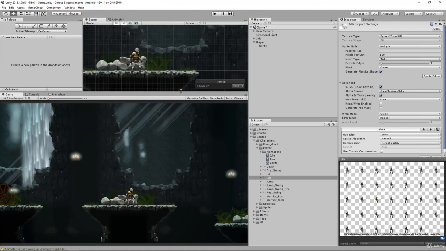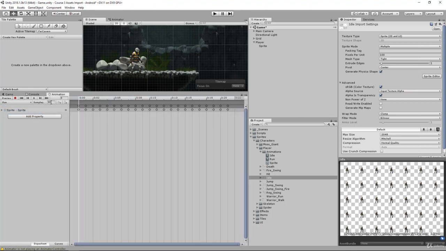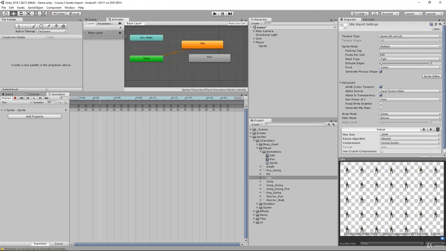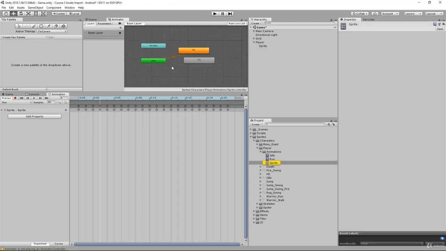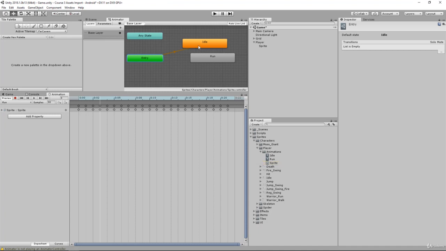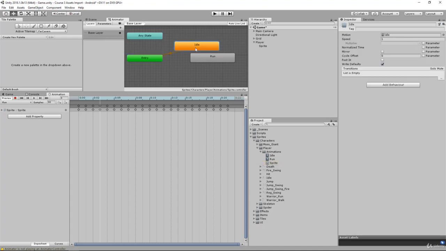What we need to do now is create the logic for the transition. So if we look here, we have our idle and run. When should we transition to run? If we go into our animator view, and to get here, if you select your sprite, you can double click this controller, make sure it's active. Right now, as soon as the game runs, we have an entry point. It's going to go straight to idle, and it's going to loop on idle. But when should we go to run?